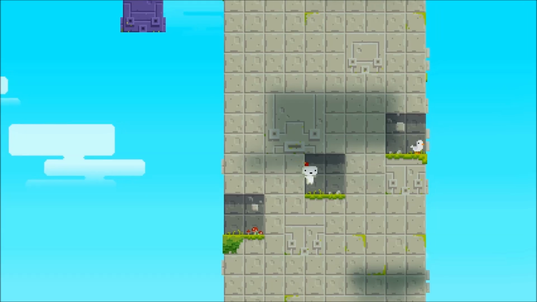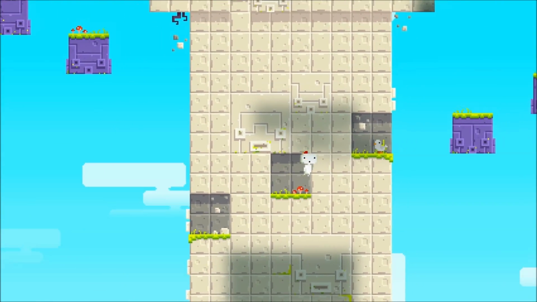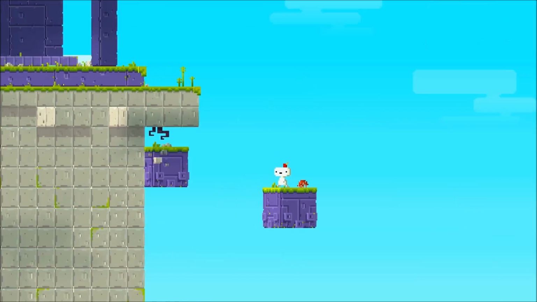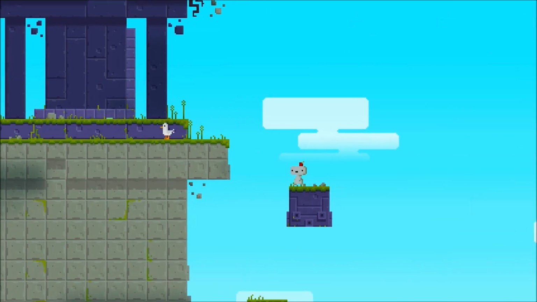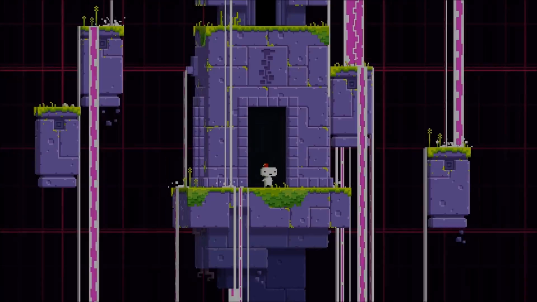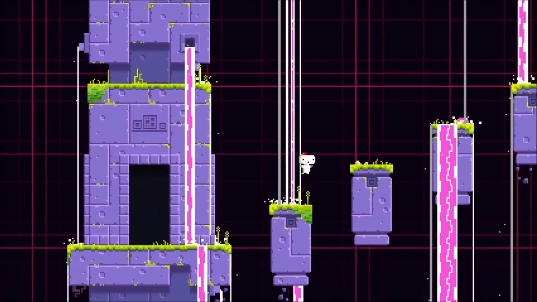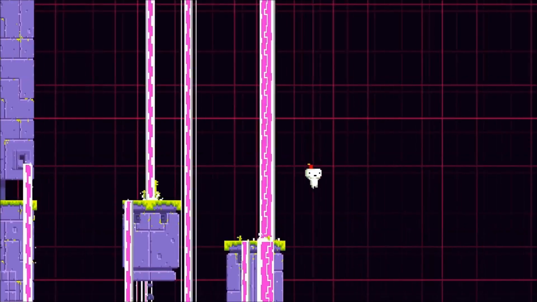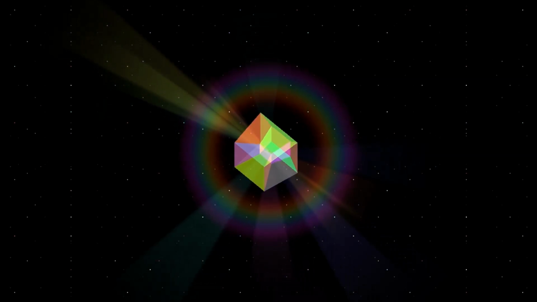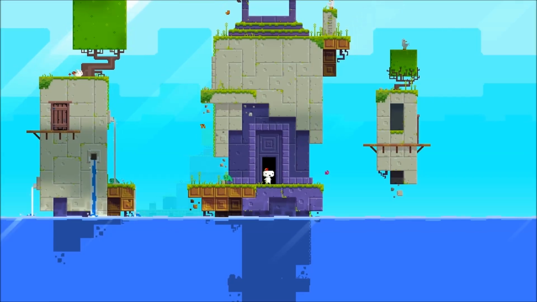Simple stuff right here. Just gotta jump and turn. Turn, jump, turn, jump, turn, jump. Enter the big door to go to the area that has everything. Make these into a ladder and turn back up. Oh, kind of messed that up, but it worked. Sorry about that. Just gonna jump into this portal and go right back here.